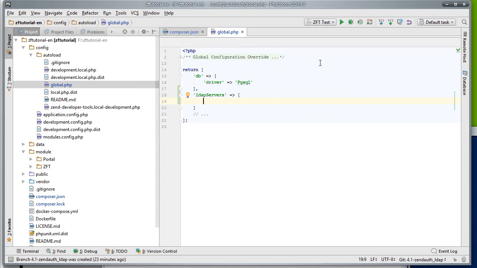Even if you want a single server, you must still put it as a multi-dimensional array with the main one containing at least one of whatever server you want to use. So we've got one there, and I also have a secondary one.